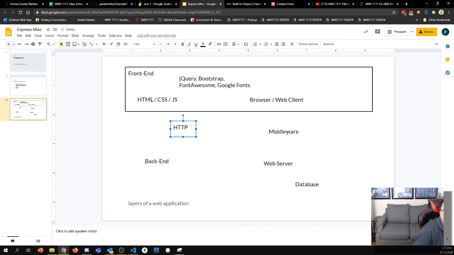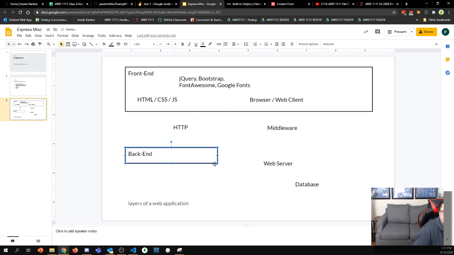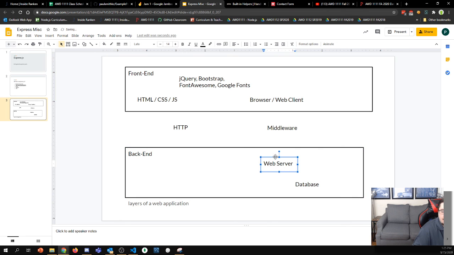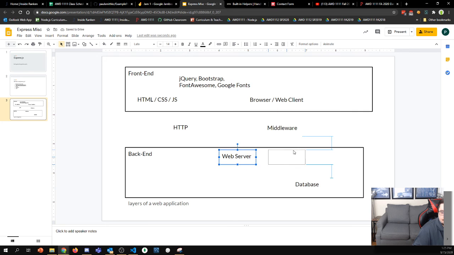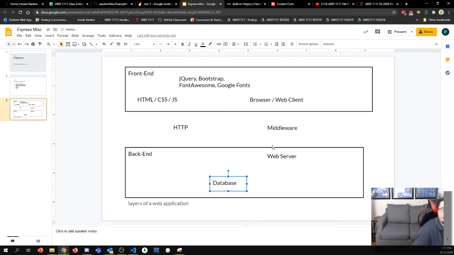If we then go to the back end, let me give this a border again. What fits into the back end? Well, on the back end, we've got our web server. And we've got our database somewhere back here.